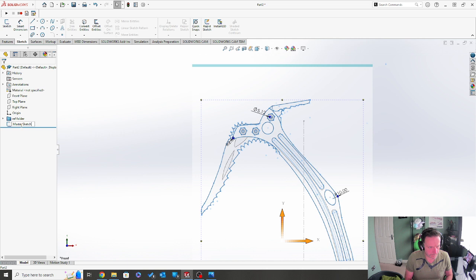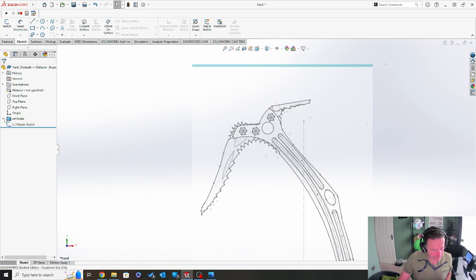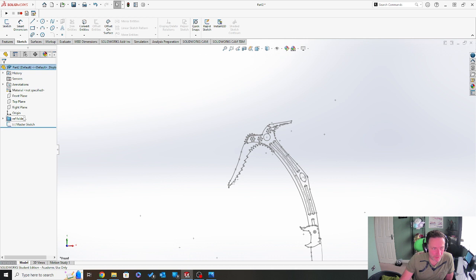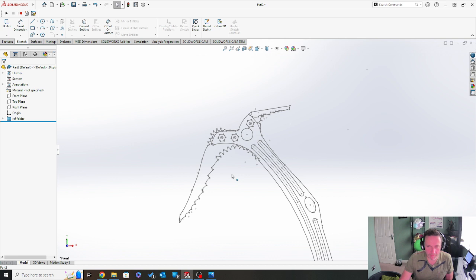And now I'm going to hide all this lot. All these in here, these are actually now pointless. So let's just hide that. Arguably, should that go in the folder? You know what? Maybe it should go in the folder. I'm going to left click, drop it in. So now we've got our axe. So let's have a bit of fun with this.